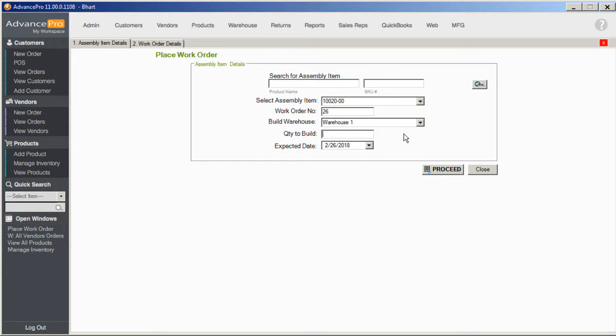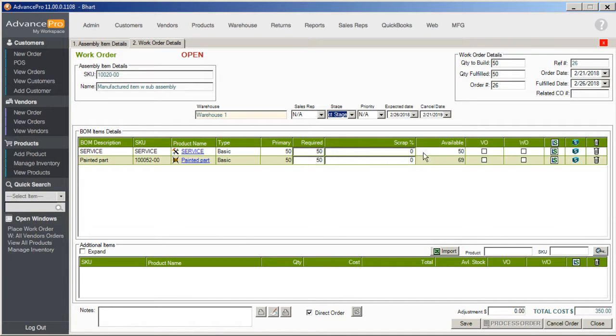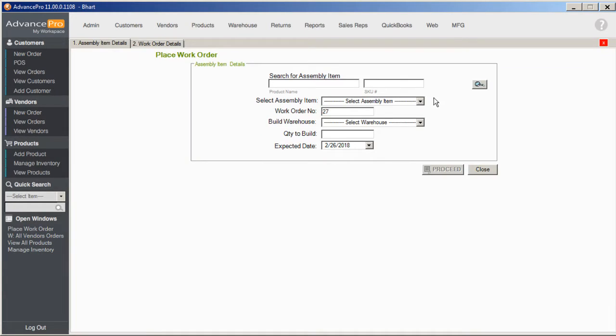And we'll set the quantity to build, and I'm going to build 50. So what's going to happen is it's going to do any multiplication for us, and it will come up with a finished good. And in this case, I did actually choose the wrong item, so we'll take a step back and we'll choose the correct item. There we go.